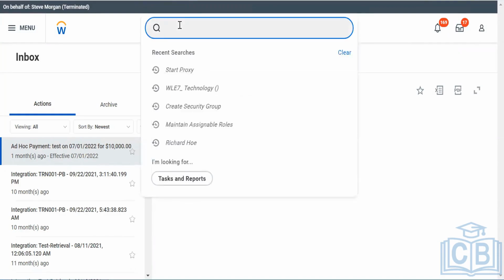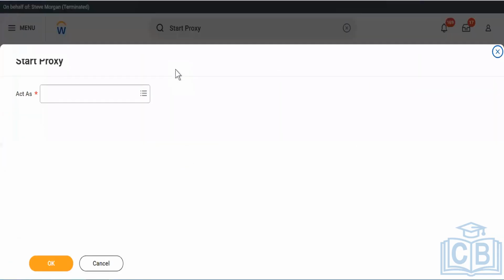No, I'm just checking, because there are a lot of challenges when you use proxy, and you will have a lot of issues. I'm just checking in this tenant whether it is working or not.